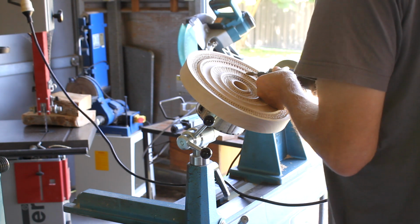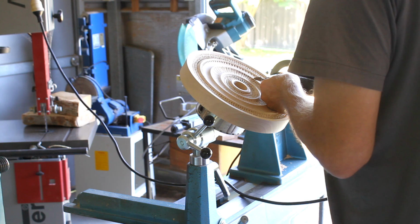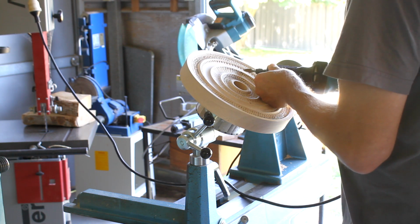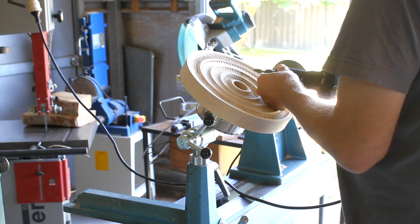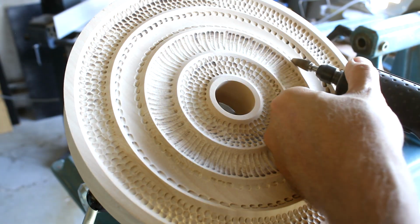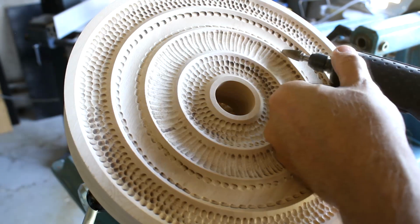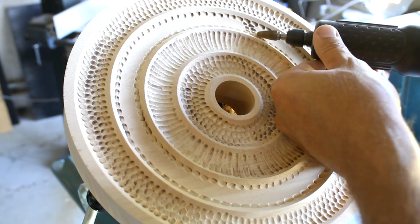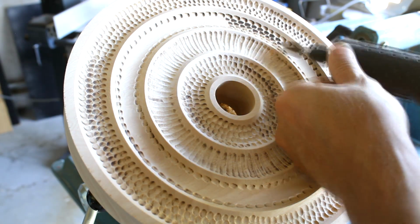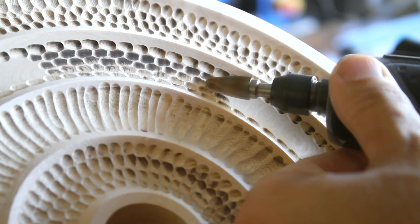One thing I haven't mentioned so far is how I get rid of the burrs. As you're texturing it, you can lift the fibers on the outside of each of the textures, and the way you can get rid of these is firstly perhaps with something like an eraser or a rubber, and the second way is you can just use your finger or a brush, and thirdly, the best way I've found so far is just using a piece of fine steel wool, and you just rub it in a circular motion or a cross motion or anti-clockwise rotation, and that should remove most of the burrs.